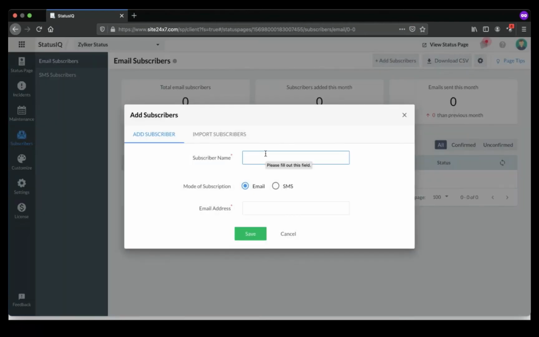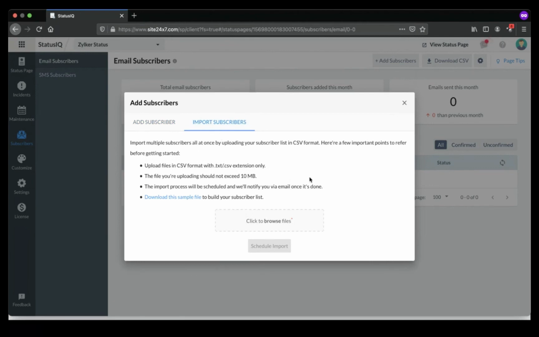Again, you can give whatever name. I'll give my name here. Give the email ID and then just click save. That's it. Very simple, but I guess it's not practically possible to do it this way all the time, because there will be a lot of subscribers that you want to add. So for that, we have the import subscribers tab here. Here you just need to download the sample file, understand the format in which you have to upload, then upload a CSV or TXT file, and that's it, done. All of them will be automatically added as subscribers here.